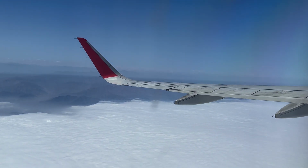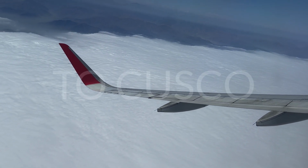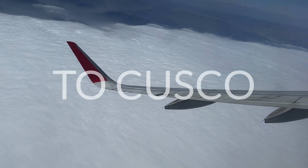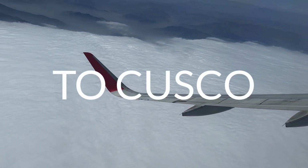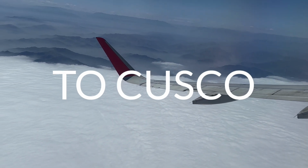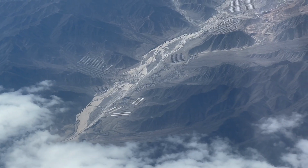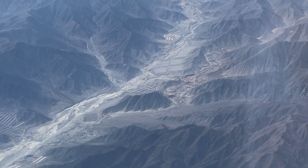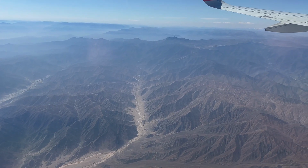The remainder of this flight will be over the Andes, so let's start our left turn to Cusco now. As we leave the Lima city area, a glance down reveals pig farms on the border between Punta Hermosa and the Punta Negra districts in the Lima province. And at this point here, we've left the Lima province and entered the Lima region.